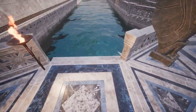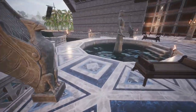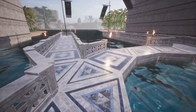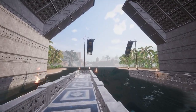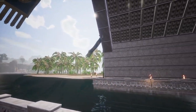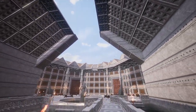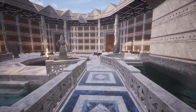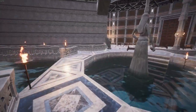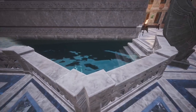Next, for the open water baths. These baths are protected on the sides by fences with Aquilonian flags at either end of the extensions. The western and eastern baths are slightly more narrow in size, with the central bath being the largest and deepest. With these baths being connected directly to the river itself, it suits the theme of an inclusion of nature, with the roof being directly connected to the sky and the baths being directly connected to the open water.